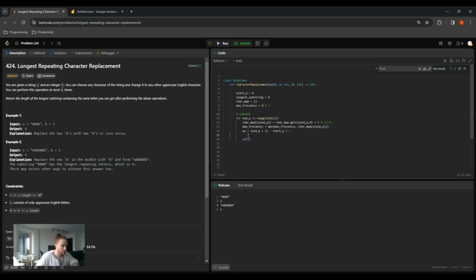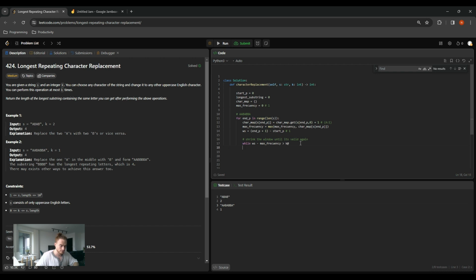So if the window is invalid, we will shrink the window until it's valid again. As we saw previously, we have the window size minus the max frequency, and this has to be smaller or equal to k. But since we're going to do this, if the window is invalid, we have to say if it's larger than k, because while the window is invalid, we're going to shrink it until it's valid.